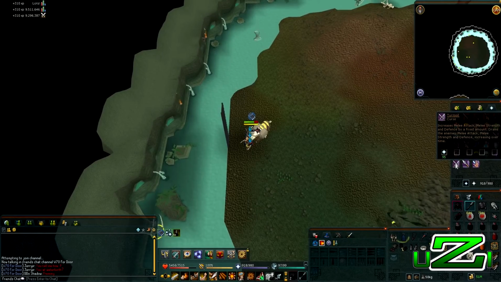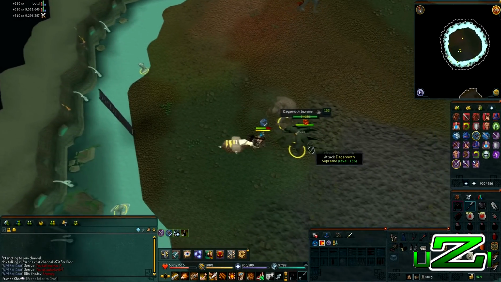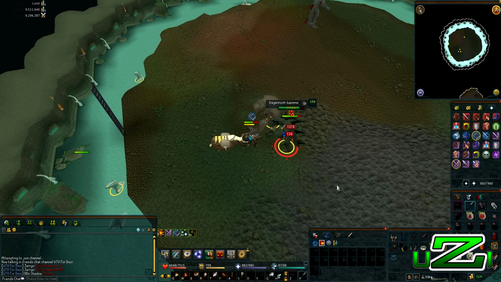Make sure you've overloaded, prayer renewed and activated your aura if you're using one before you go down, and go down the ladder with your adrenaline. Make sure you take out the Supreme ASAP. You want to be praying range if the Supreme is on you.